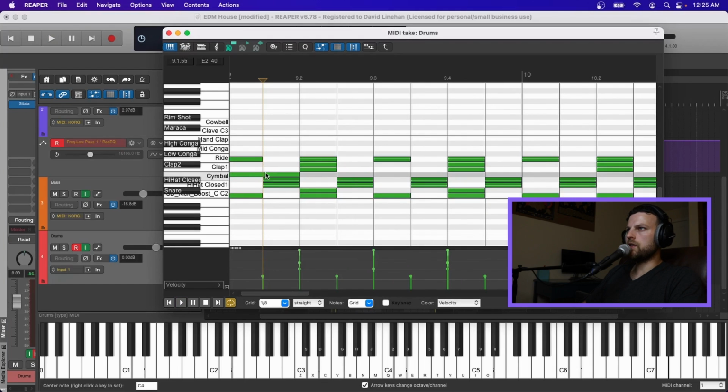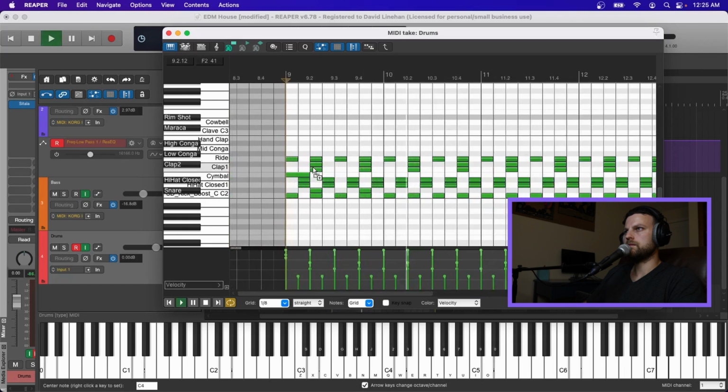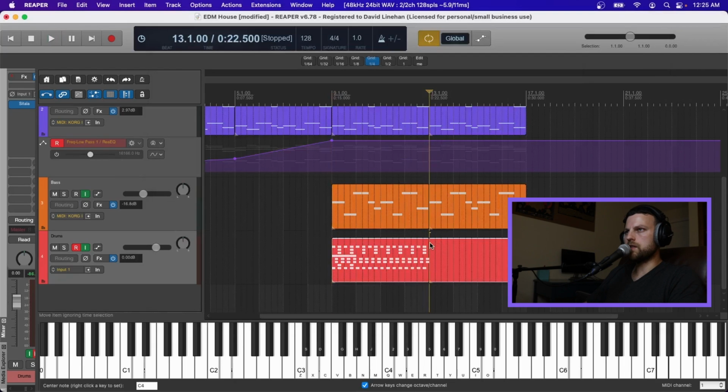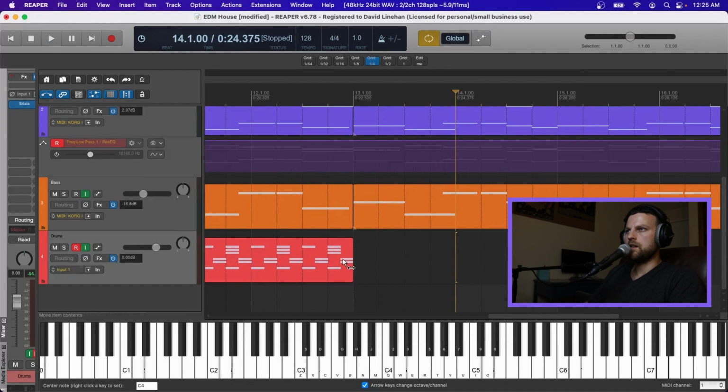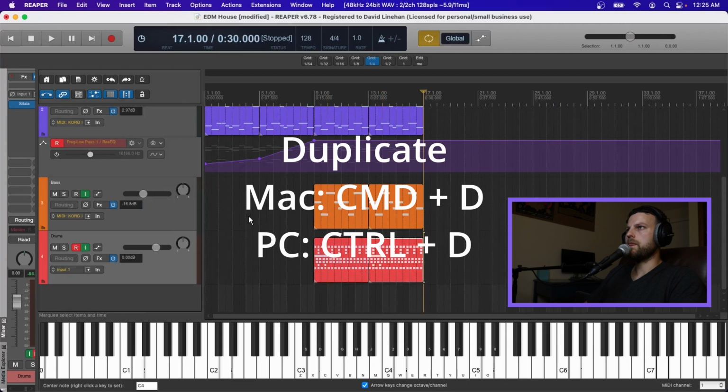And you can actually drag the velocity on the note itself. So if you hover near the top of the note, you'll see this. You can click and drag. It actually brings the velocity of the note down that way too. And this one I want to last maybe an entire bar. Okay, so now we have our drum progression. We're going to split here, delete this, make sure there's no extra at the beginning of the end, and duplicate.